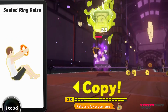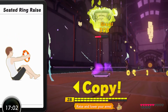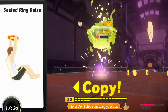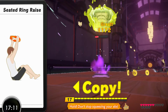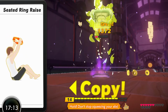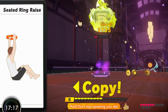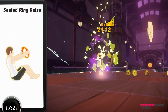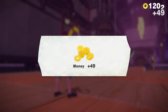Lower your arms. Raise up, lower down, raise up, lower down. Hold. Don't stop squeezing your abs. Raise up, halfway there. Lower down, raise up, lower down. Ten more. Raise up, lower down, raise up, five more. Lower down. Your sweat is so shiny and beautiful.